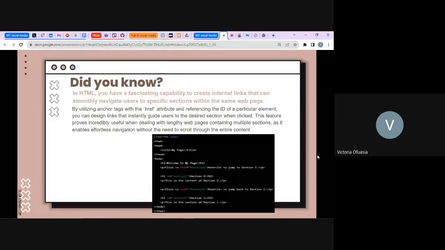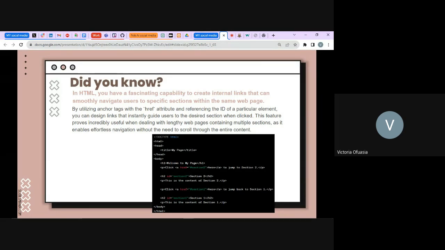Let's say you are doing a blog or something and your one web page is so long, and someone is trying to find a particular section, maybe where you talked about a particular topic. You want the person to go to that place. You just use href, you use it as a link.